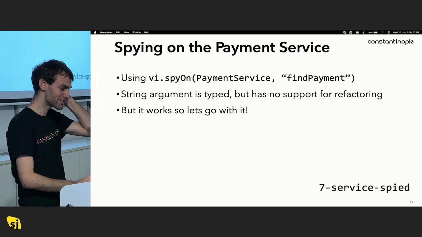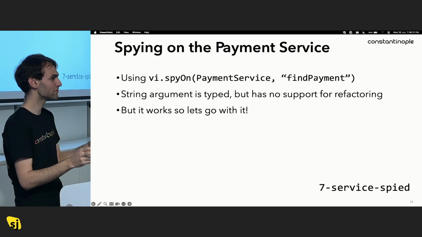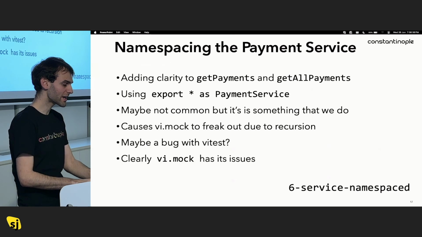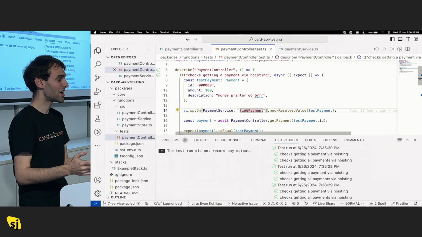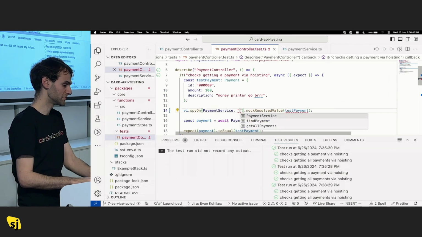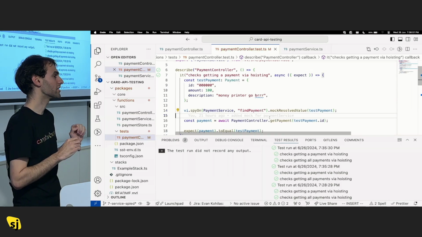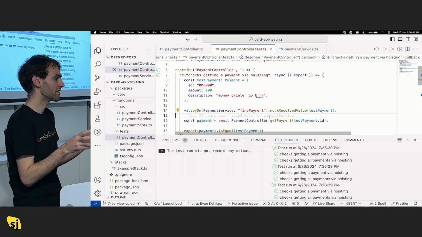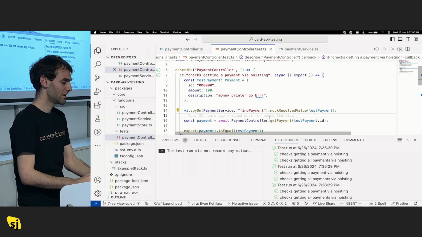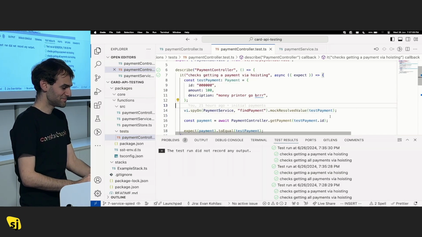Okay, so the last thing I want to say here is that this is also weird. It has to take in the string for the method. You can't give it the method itself. It's okay because it does have typing on it, which is nice. So if I get rid of this, it gives me the options, and if I make it wrong, it'll complain. That's nice. But if you're going to refactor it, at least VS Code doesn't understand that this string is actually also a method attached to this object. I learned this the hard way when trying to change this up a bit. Cool.